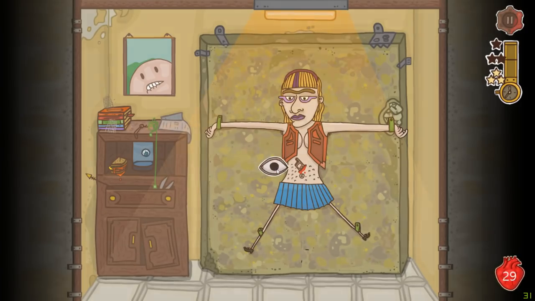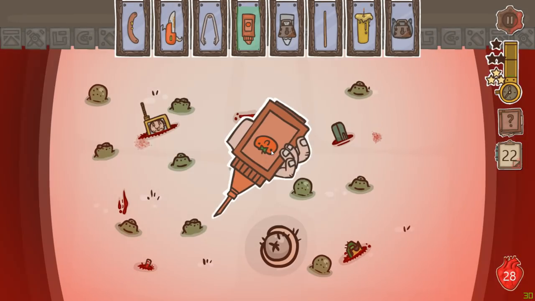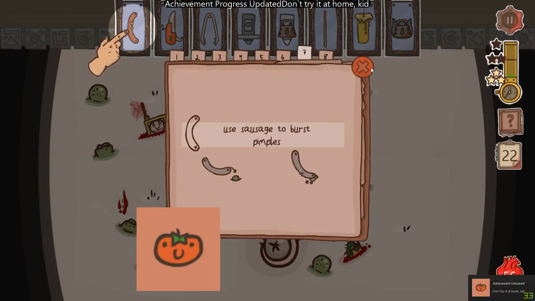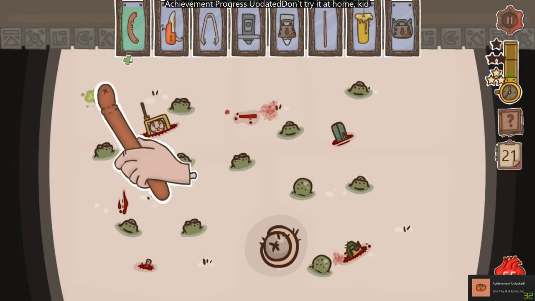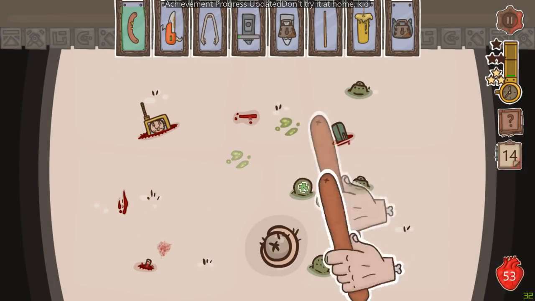Oh, she's got a cell phone in her belly. Use ketchup to get the pulse higher. All right. Put that in. Oh, we click it down. Okay. 26. That's not really. Oh, 56. Okay. Use a sausage to burst the... Burst the pimples on the stomach.